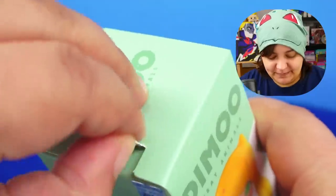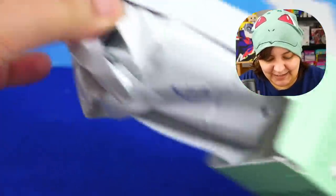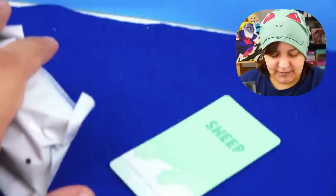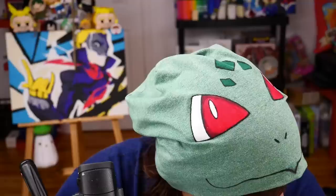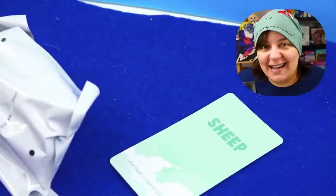All right, here we go. Oh, that was satisfying. And oh, that one's also wrapped. I'm not going to look at, hang on, let me put this thing here. Dang it, I saw it. Dang it. I was hoping not to see it. So, usually you're not supposed to look at the card, so that's why I put my hand on it right away. But apparently we see exactly what's in there.